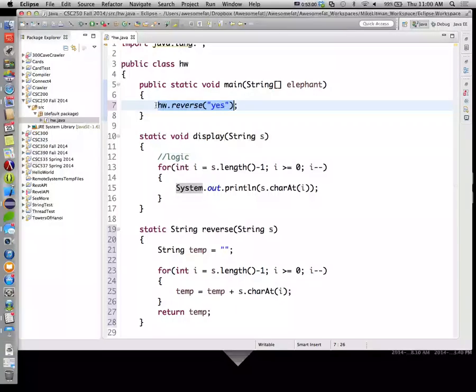Am I? Look at the code. What am I doing with it? Reversing it. Reverse ultimately returns that string in reverse. So this call is going to boil down to yes in reverse, right? And what am I doing with it? Nothing. I'm not storing it anywhere. I don't have a variable defined there to catch it. I literally just wasted my time.